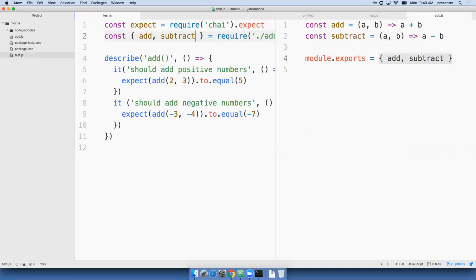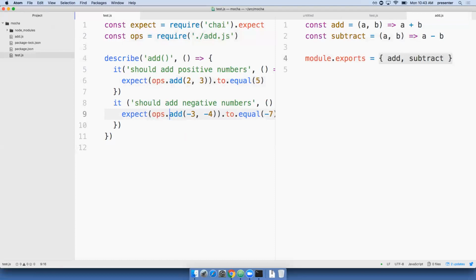Is there any way to do it if you have hundreds of functions? Then you probably would want to say const add, and now add is a really bad name for this file, so I'll say const operations is require add.js, and then down here, I would use something shorter. So I'm going to say ops, and if I wanted to use add, I would say ops.add down here.